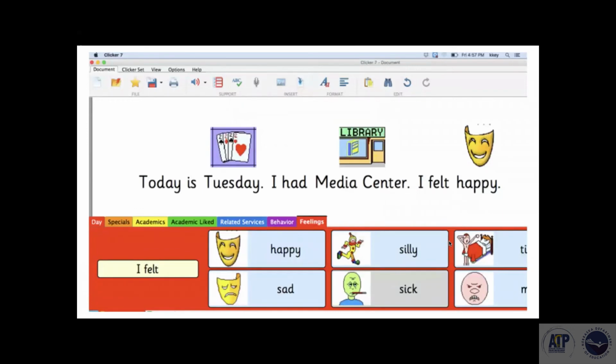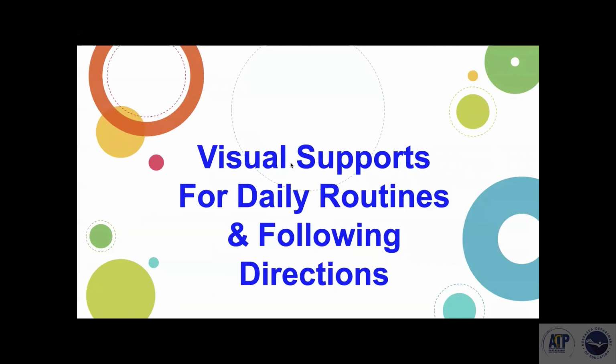And then this one here is for a student. The students are writing again with Clicker Writer or Clicker 7 on the computer, and they are able to compose their note home. A lot of our middle and high school students are composing their own notes home. Each one of these things is a tab, but again, they are providing visual supports as well, just really to help with that expressive language when they go to share that with their parents at home.